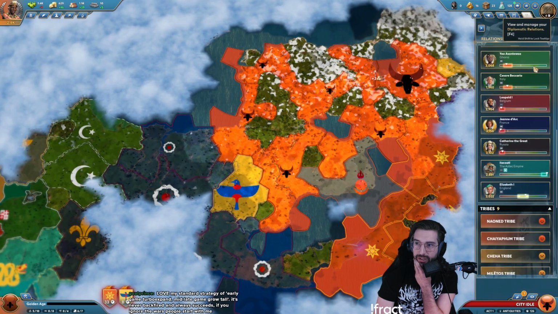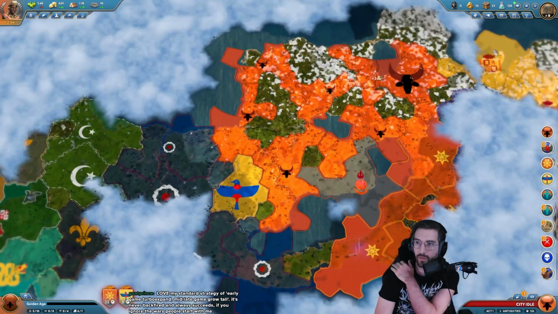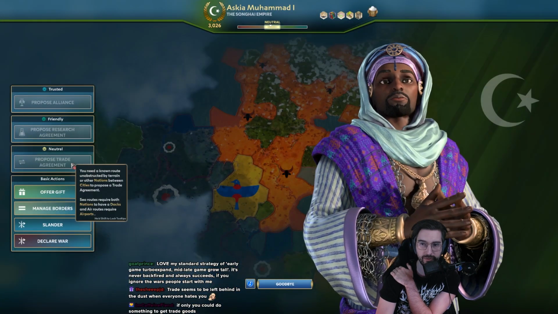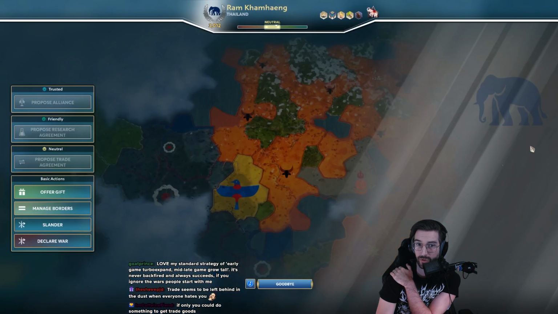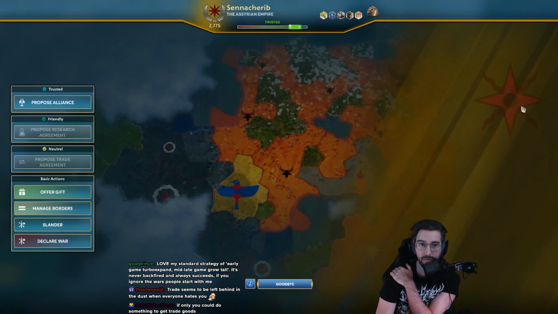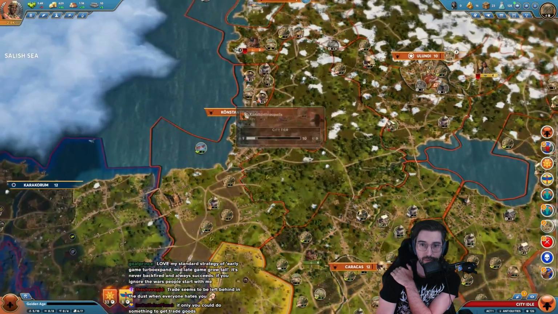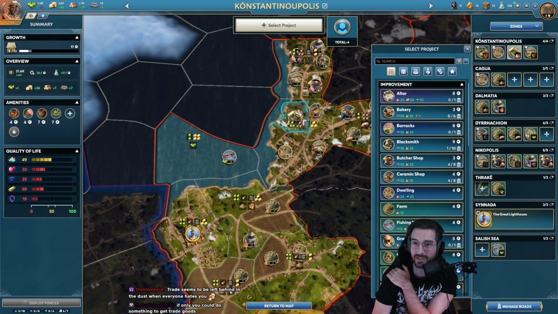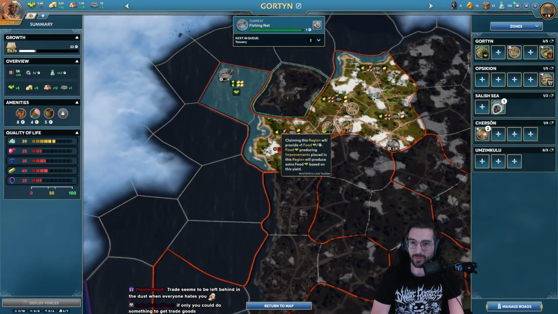Can we not wash away our sins, England? I don't even think these people have open borders. Songhai does, but we've got no route to them. Mongols don't. Thailand does, but we have no route to them. Sorry, can I just build a flippin' dock? For the love of God, somewhere I must be able to build a dock.